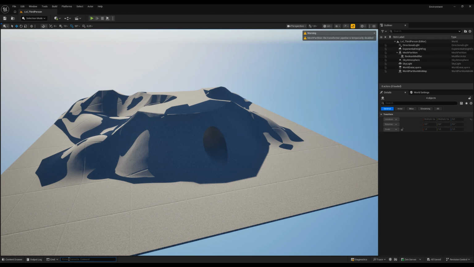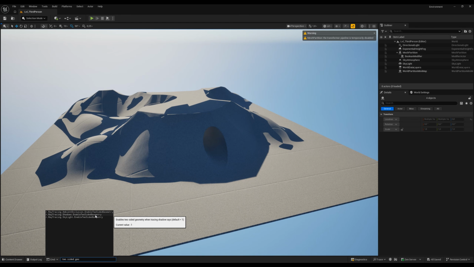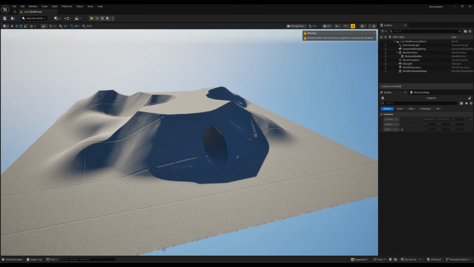You can either increase the value of the ray traced normal bias by simply typing into the console command on the bottom r.raytracing.normalBias and increase its value, or simply type in r.raytracing.shadows.enable two-sided geometry and set the value to 0.